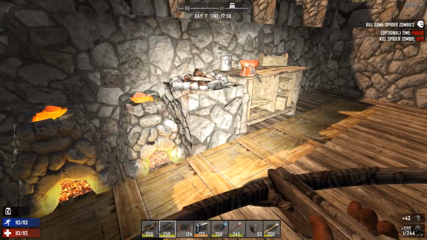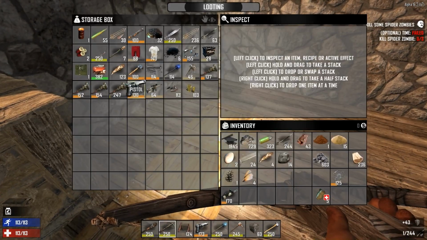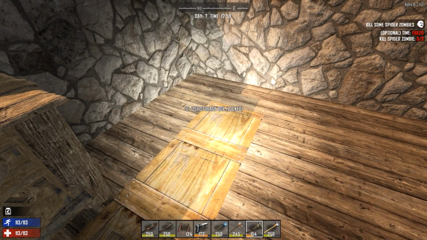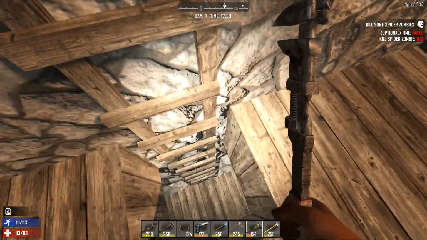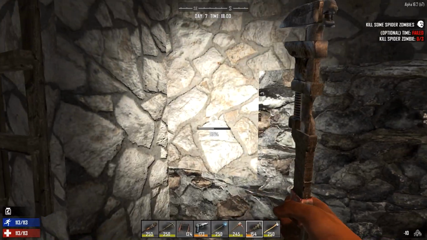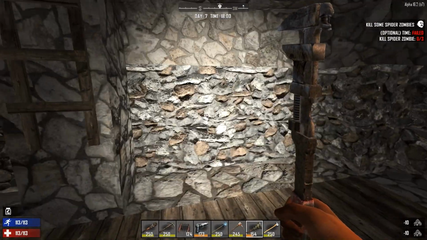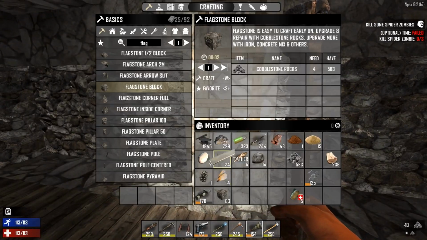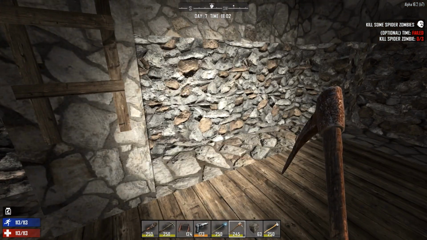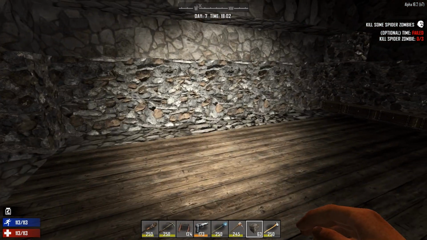Should be fine. And let's go ahead and grab the hammer. Or, oh, we don't have a hammer now, do we? Wrench then. There we go. We can grab one of those. And let's go ahead and seal those off. There we go. Now, I really should double layer the wall, and I did get loads of flagstone blocks, so why the hell do I not do that? That would be a good idea to at least double layer this, or add a little bit extra here so they can't just walk in. So yeah, that's something we should be doing as well.